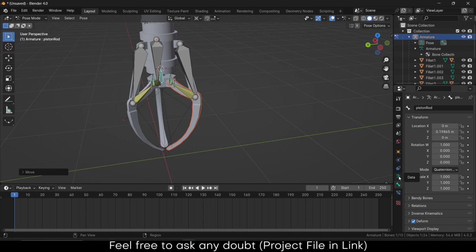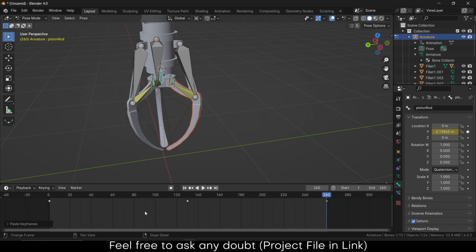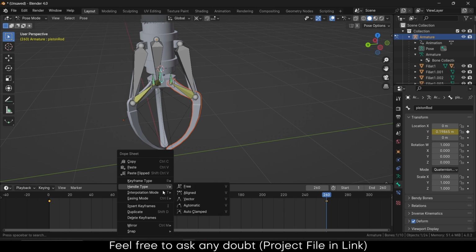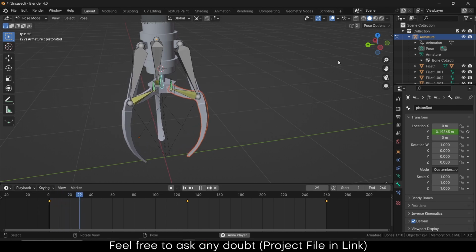Now I will go to the bone constraint, click here on wireframe, go to, let's say, frame 130 and move it downward like this. Keyframe, select this, copy, make it 260, go to the end frame, press Ctrl V, zoom out, select all of them. I want the interpolation type to be linear. It's the T shortcut key, I forgot it. So if I click on play, it's working guys.